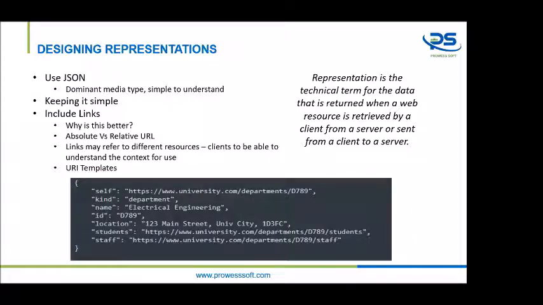It will help you reduce the amount of payload you are actually carrying from one place to another. Now imagine if I was to load all of this payload with the information of all the students and staff. That would be a really huge payload, right? And you really don't know if that is used or not.